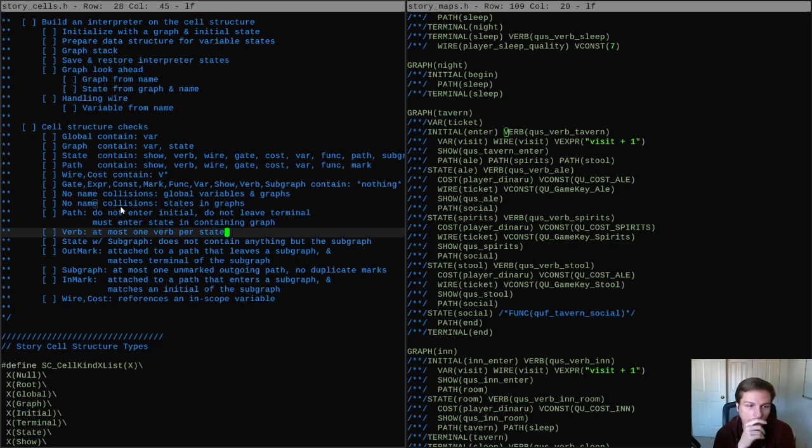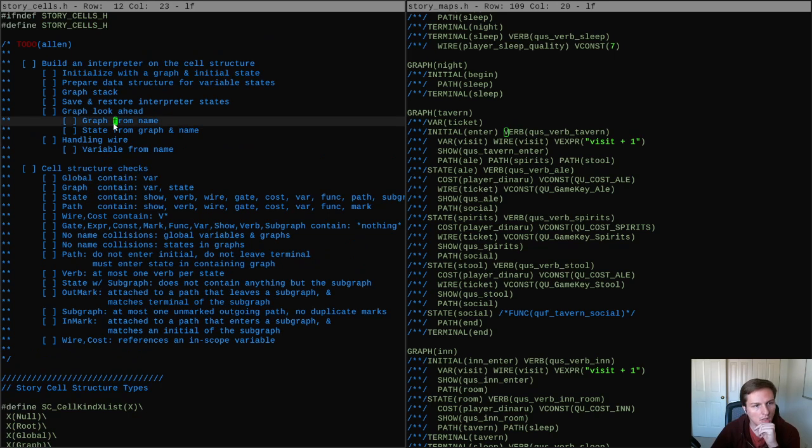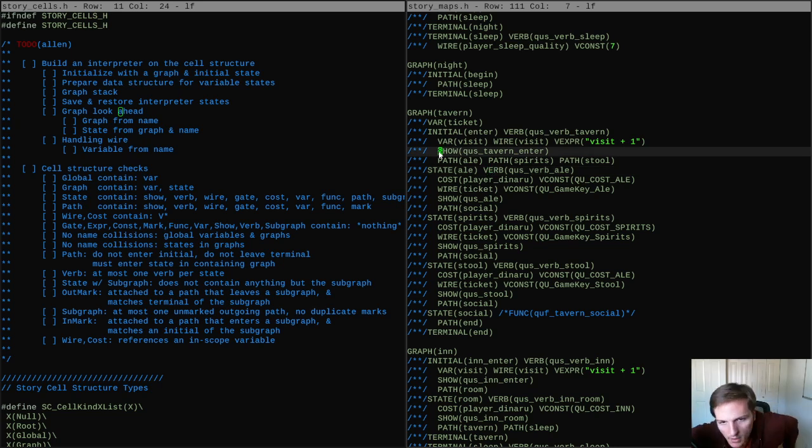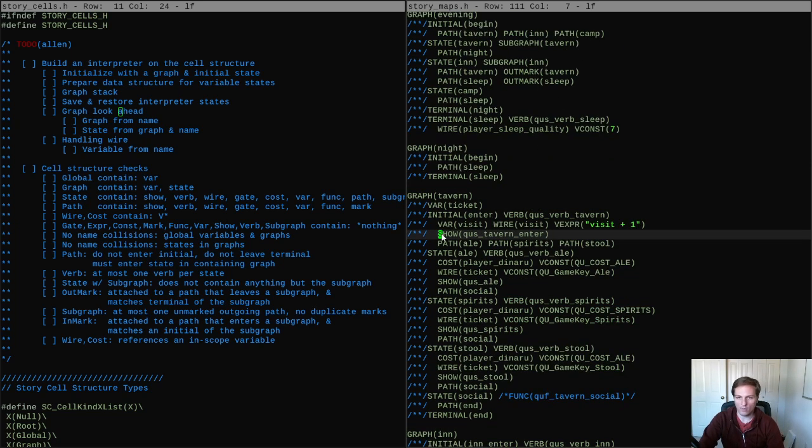Okay. So yeah, I already have a plan to do the look ahead to go until you find a verb. So one big thing that I'm going to need to actually make this work the way it should is to change how the interface works a little bit. I don't want to get bogged down in that today, but a big thing here is that I've been thinking of these shows as you completely stop: you run until you find something to show, and then you stop, and then you have to have a set of verbs from there.